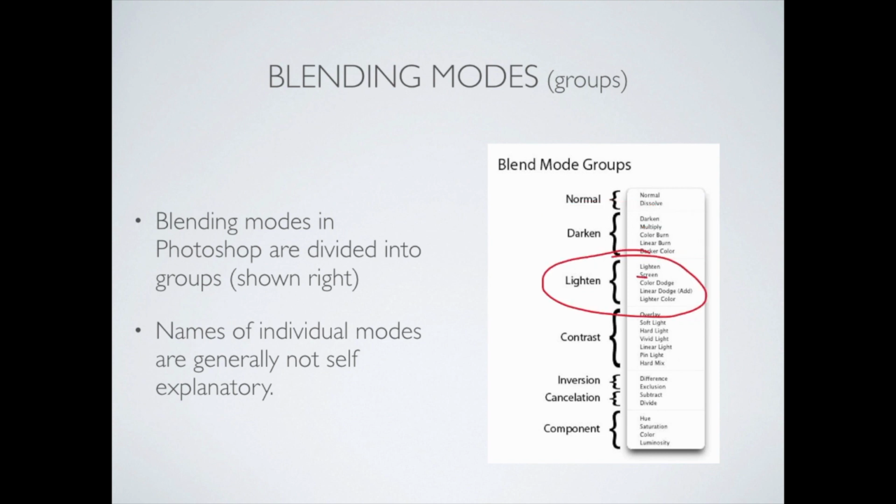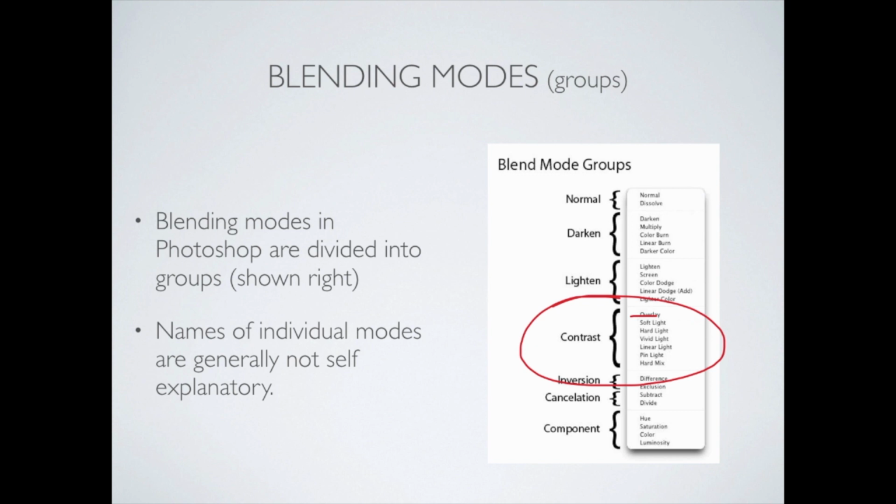We're going to use screen as our primary one. So the first one is multiply. Second one is screen. The last one is in the contrast section. So it's this section right here. And we're going to be using the overlay mode primarily. Later on in the semester, we'll use the soft light as well. But for today's purposes, we're going to stick to just those 3 major ones: multiply, screen, and overlay.